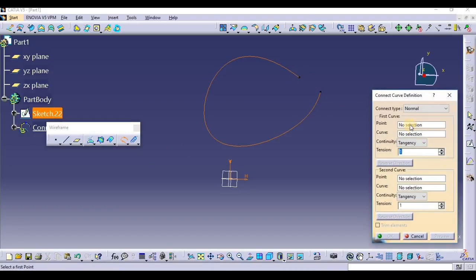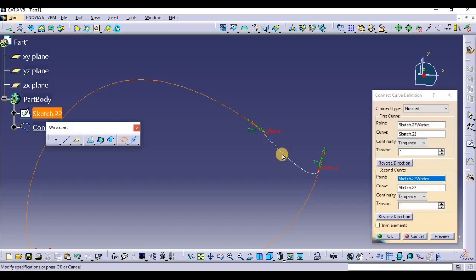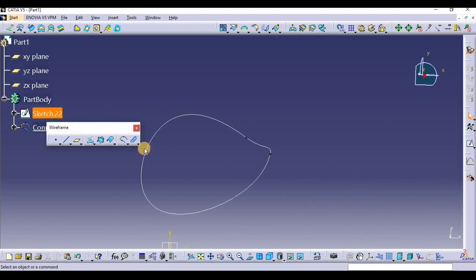Okay. Now, click. This is our first point, and this is our curve. Now second point. This is our second point. This is our curve. Now it will be in reverse direction. If you want it outside, then just click here reverse direction for first one and reverse direction for second one. And it will show you the tension. Simply increase the tension, the length will increase. Click preview. Look. So decrease this. This is 1, 2. I am putting 2. No, I am putting here 1. Now it will look better. This decreases to 2. Then it will be okay. So it is used to connect a curve with 2 points.